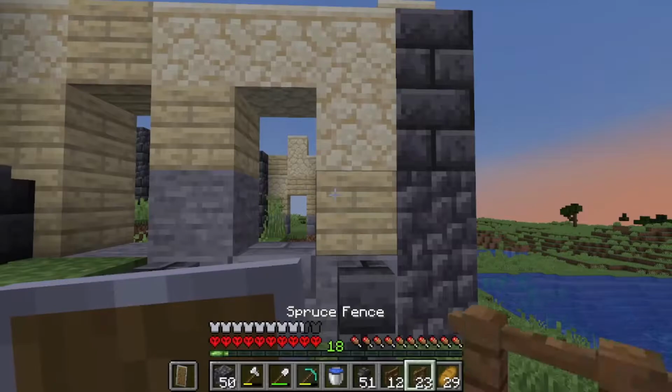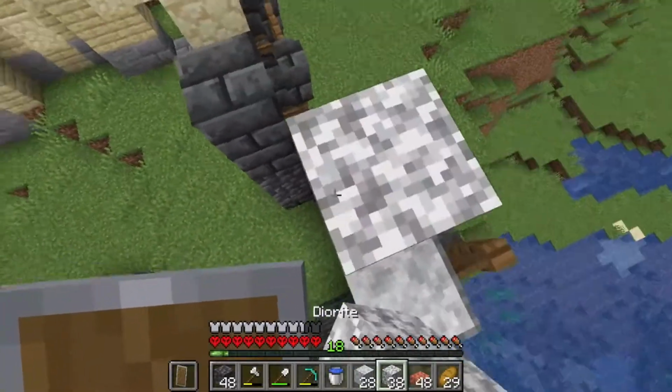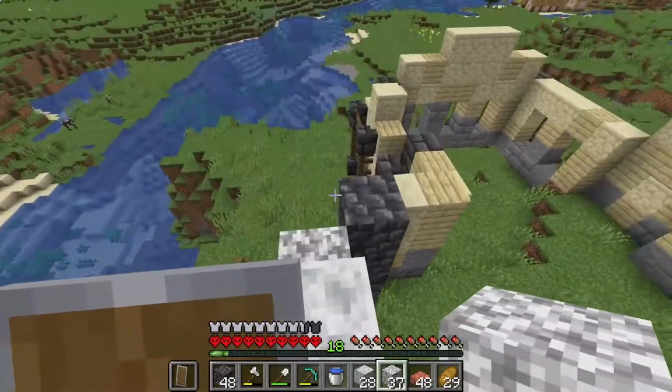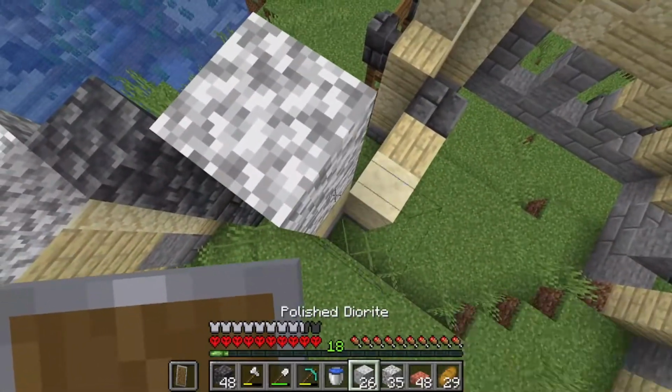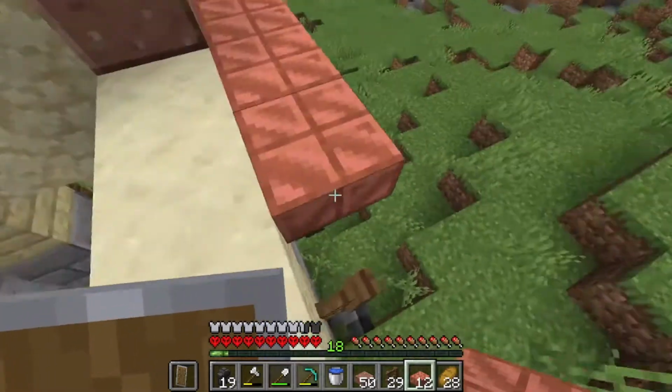But yeah, just adding a little bit of details to the wall here, and then we are going to get started on the roof. And I'm also using diorite, which a lot of you who are watching maybe won't be fans of, but I personally like it. Just a little bit as an accent. And here we go, starting off the roof here.